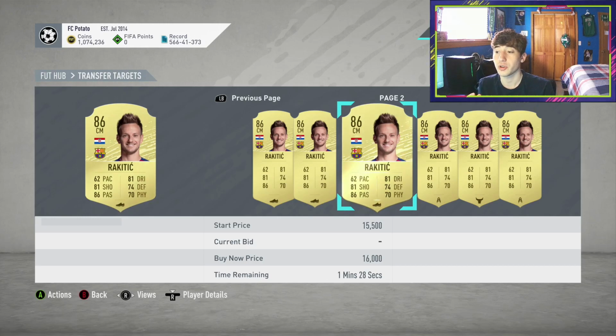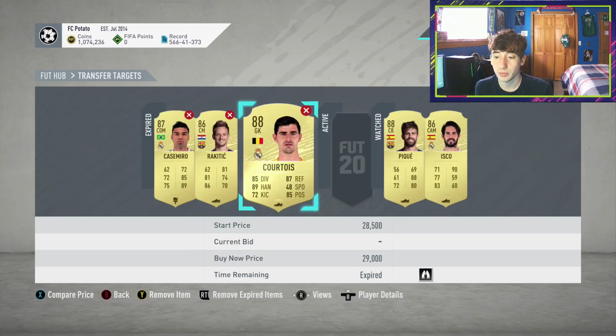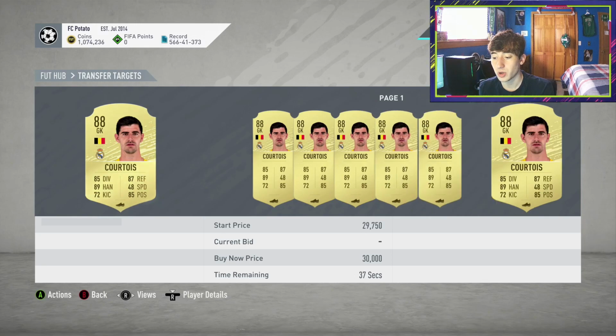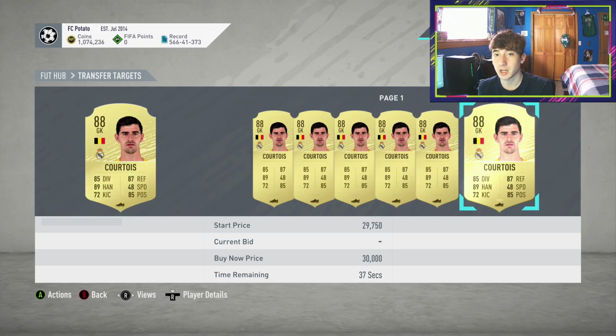But from what I've heard, there's supposed to be a very good SBC coming out, and I'm pretty sure there'll be an 86 rated squad required. So I do like Rakitic if you don't want to go too high. And like I said, you can't go wrong with 88s too. I mean, these are pretty low. Courtois you can get for about 28k on Xbox. During lightning rounds, you might be able to find a few for 25k. 25k for an 88 rated will usually do you pretty well.